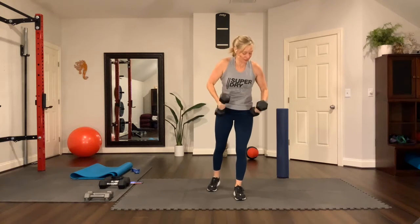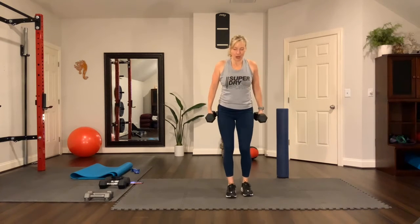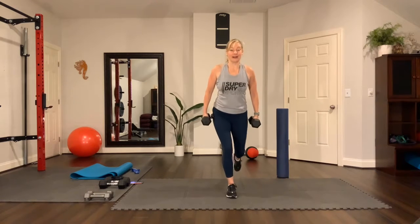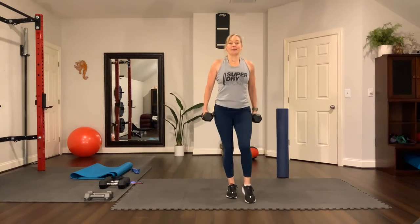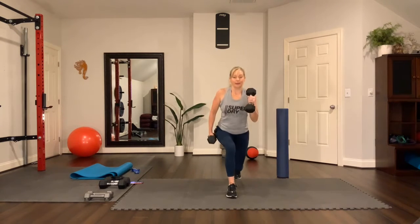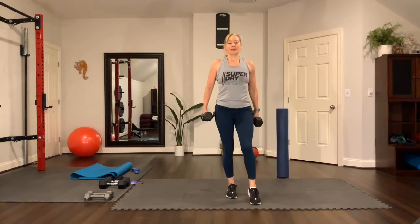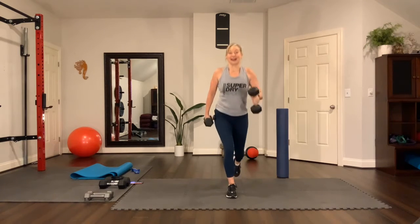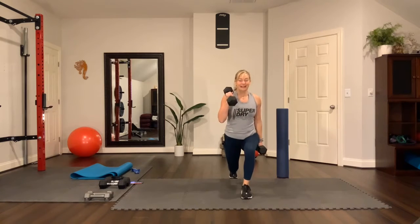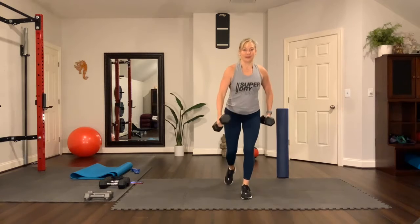Okay, keep this weight. I want you to try to stay with the same weight, unless it's too light for you. Stay with the same weight the whole time. Roll your shoulders back. Rear lunge, right leg. Let's do five. And do a bicep curl on the same side of the lunging leg. Good. Do one more. Lower the knee. Now change sides. Lunge, step back, lower the knee. Hold the opposite weight strong.